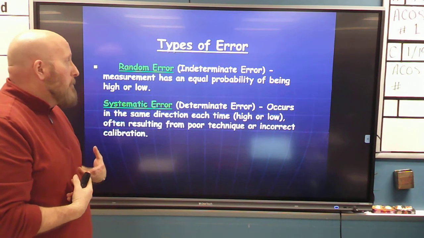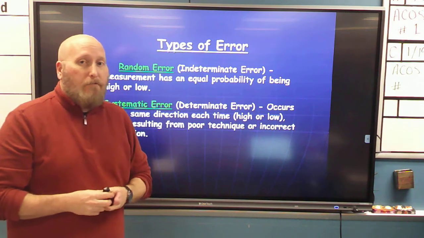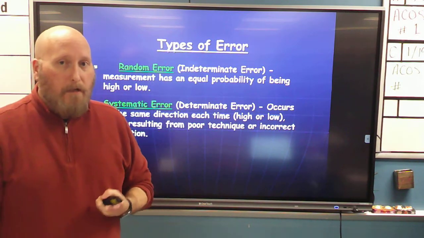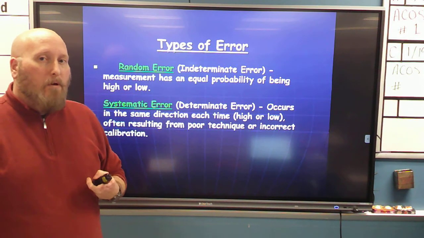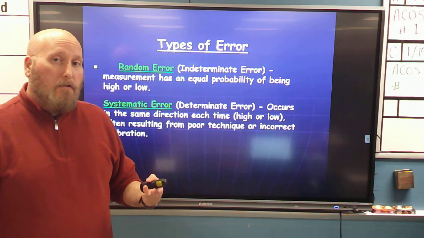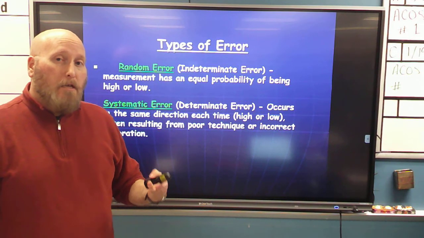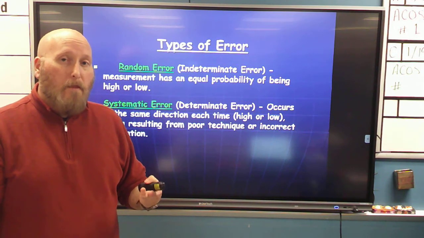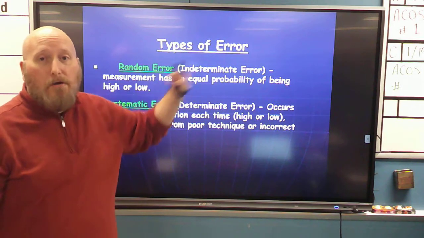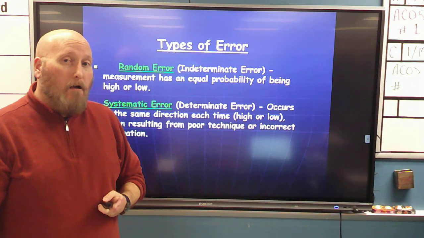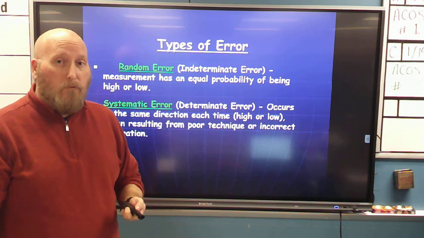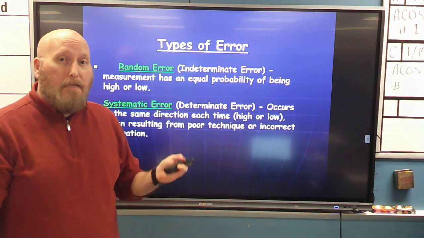Okay? So this is the basics of uncertainty, right, in measurement. Now in the next lesson, we're going to look at how we measure things and how we come up with the numbers that we're coming up with. And it deals with how uncertain or certain we are of a specific number. All right? And that's called significant figures. Okay? So that's what we'll take a look at in the next lesson.